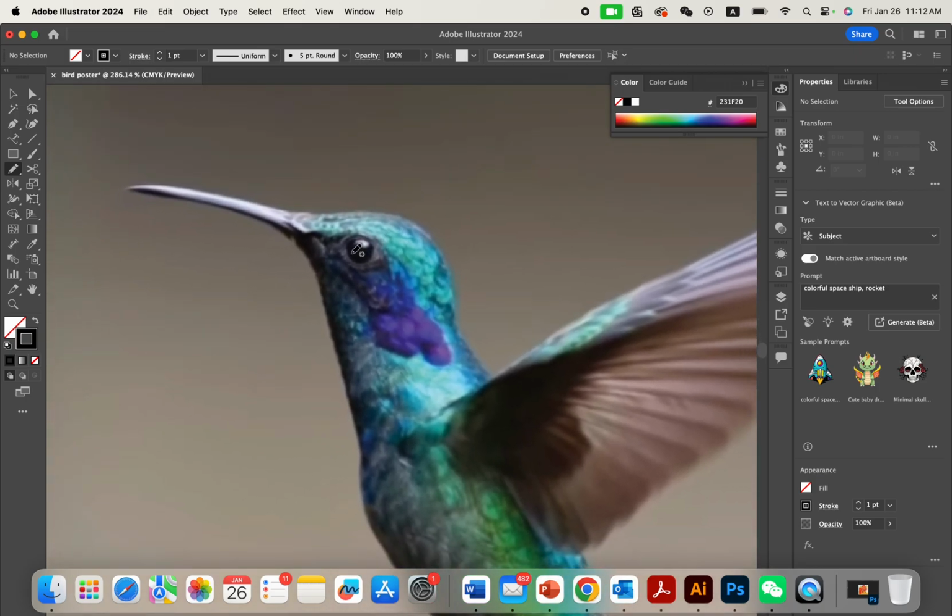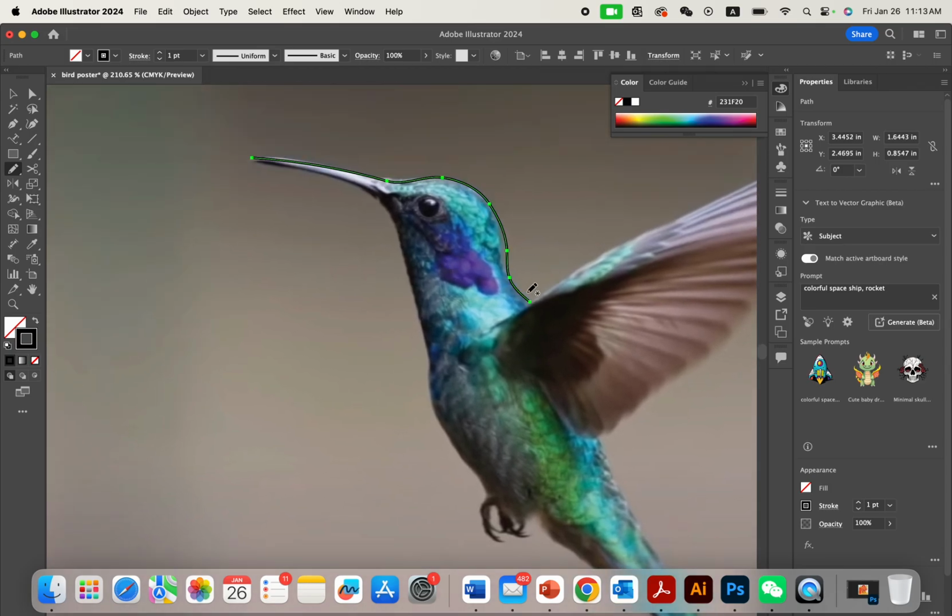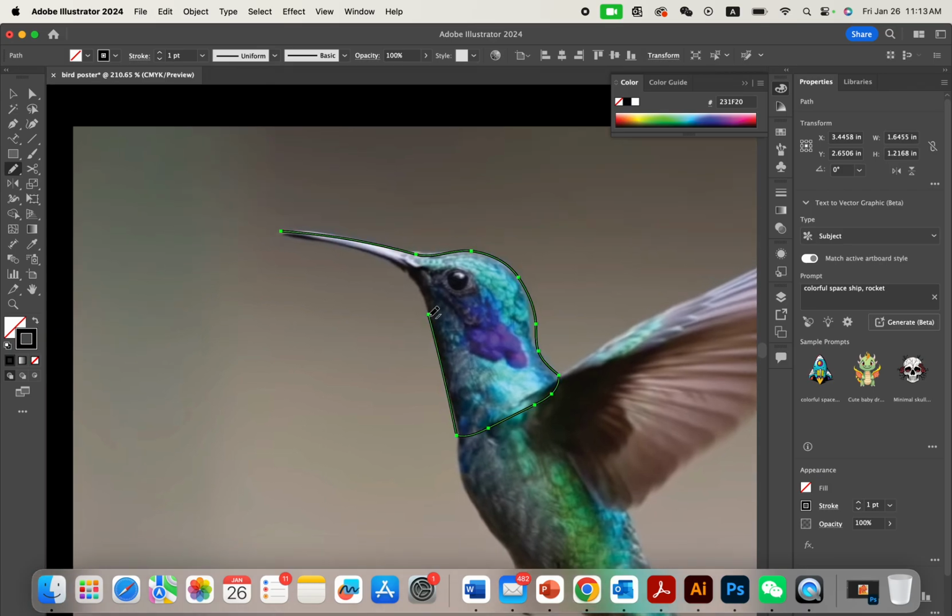Always zoom in. So I'm creating the outline of the bird. At this point, your lines or drawings don't have to be perfect or detailed. This is a really quick drawing. I'm going to divide the bird into three parts: the head, the wings, and the body. Now I'm drawing the head part.